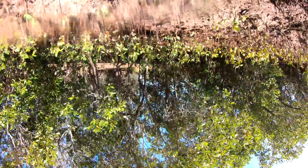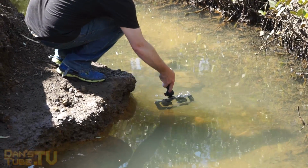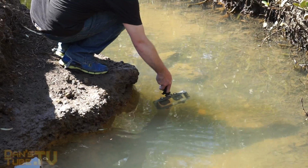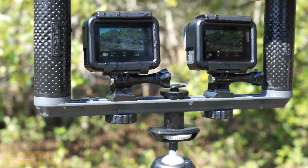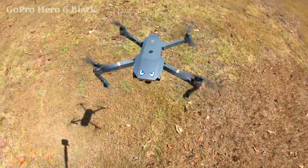The voice commands that GoPro have added to the new Hero 6 and that were available on the Hero 5 are pretty decent. Now, at first I thought it was quite gimmicky, but the commands are quite easy to use and the GoPro seems to be quite responsive. So you basically just say, GoPro start recording, GoPro stop recording, GoPro turn off, and there will be a clip in a second where we compare the speed of the Hero 5 and the Hero 6. You can see that the Hero 6 has been slightly improved.